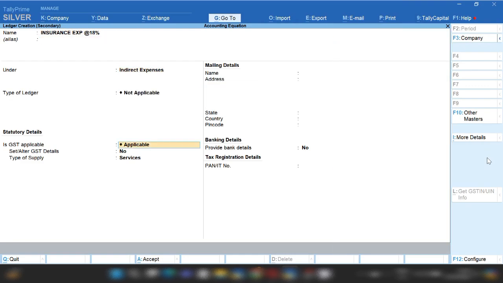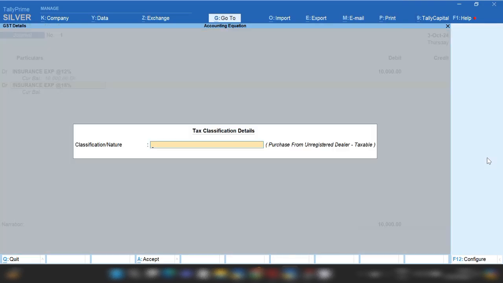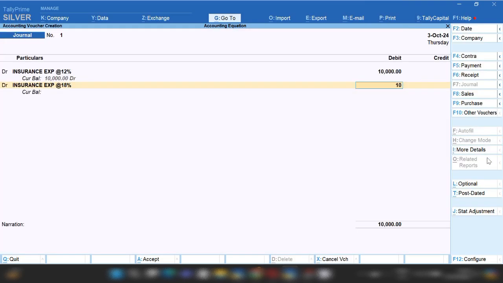Under indirect expenses GST will be applicable, and in GST details press yes, fill the SAC code of the insurance, and nature of transaction select not applicable, because we are taking the services from an integrated state. And let's suppose 10,000 for insurance expenses 18%.